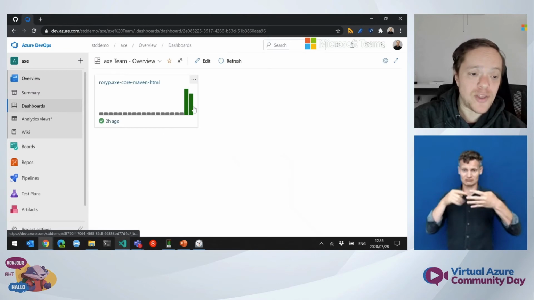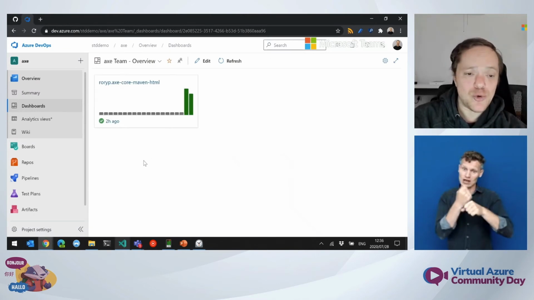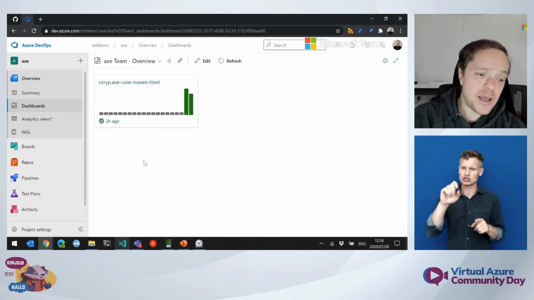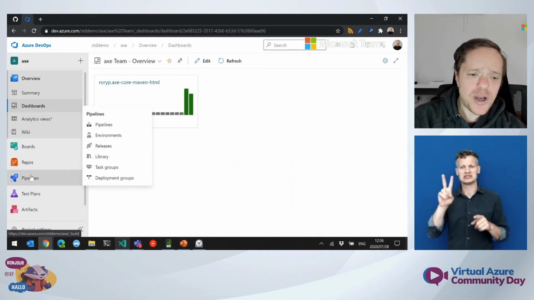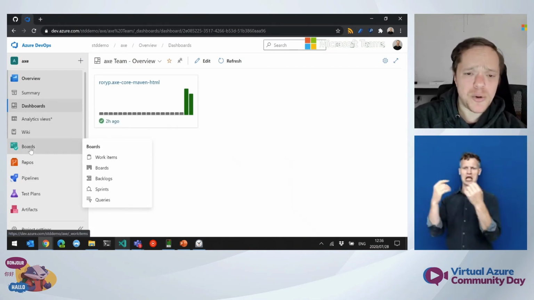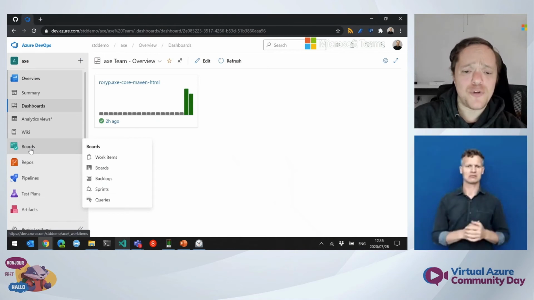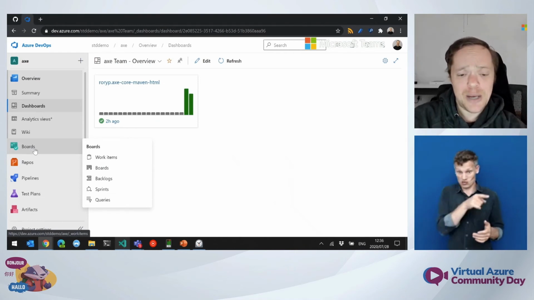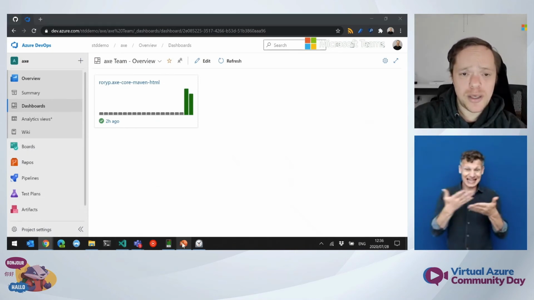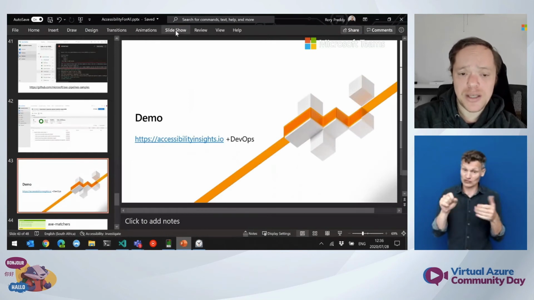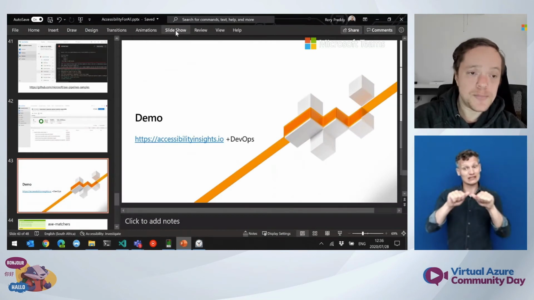You can see my builds have passed, and then I can feed those issues directly back into my work items, my backlogs, my sprints, my queries. All of this is available right now for you to use in any language that you want, to make your system empathetic and not bolt-on.